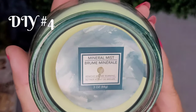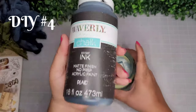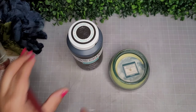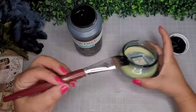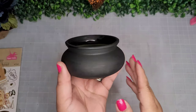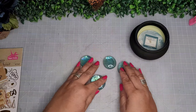For DIY number 4, I am taking this really pretty candle from the Dollar Tree, and I'm going to go in with the Waverly chalk pen and the color ink, and paint it up on the outside and a little bit on the inside, just the rim, until it looks like this. And look at that. It looks like a cauldron. Yes, it looks like a cast iron cauldron.